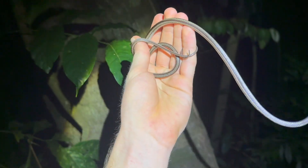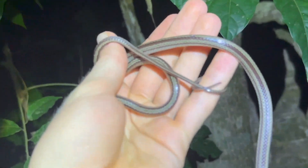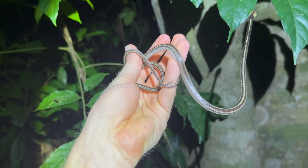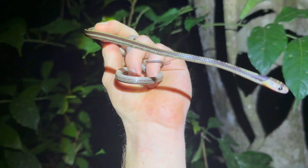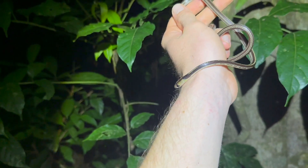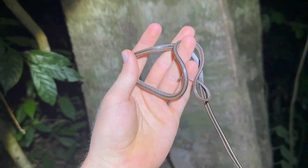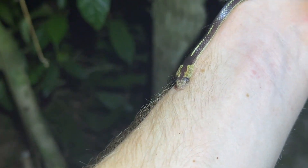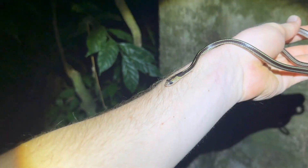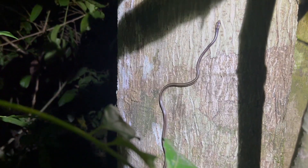Next snake of the night is this little Malayan bridle snake, trying to bite me on the hand. This is species number 30 for our Asia trip, which is pretty exciting. It's a very interesting-looking Lycodon — so long and slender. Very different to the other two Lycodon I've seen, and a very different personality as well. It doesn't bite anywhere near as much and hasn't musked at all, which is surprising given that musk is characteristic of Lycodon. It was also climbing about a meter and a half up a tree. Snake number two for the night.